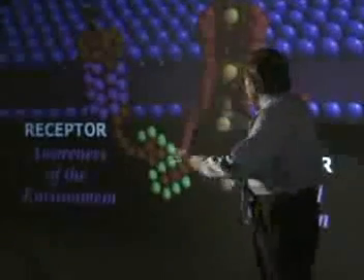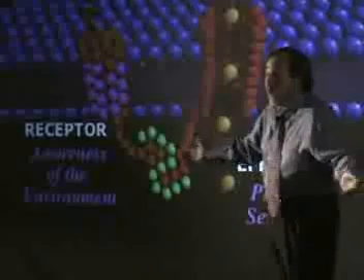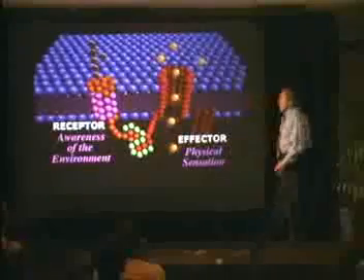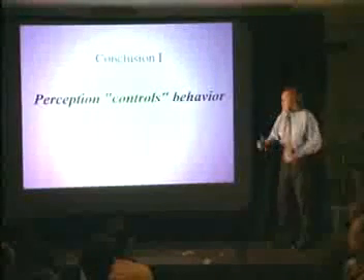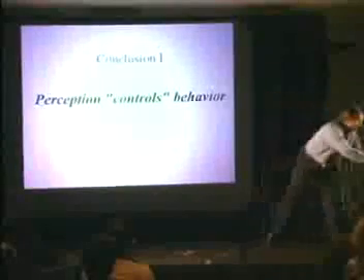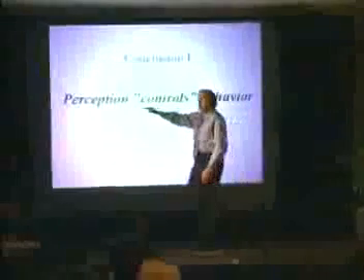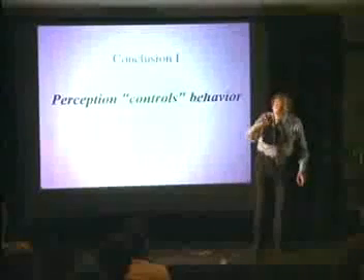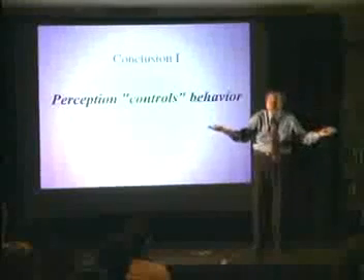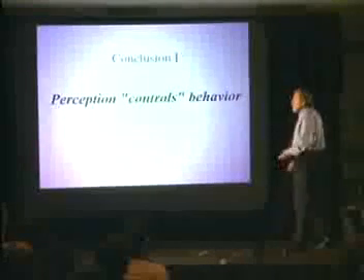There's no DNA involved. There's no genes involved. All we're talking about is stimulus response. Stimulus comes in the receptor, response made by the effector. Okay? So the point about it is this simple first conclusion. It's very basic. Behavior, which is movement, this is behavior. Movement of protein is controlled by the signal, but via perception. So the bottom line is this. Perception controls behavior. If there is no perception, there's no behavior. And all of a sudden it's like, oh, well, that's number one. We didn't have genes involved yet.